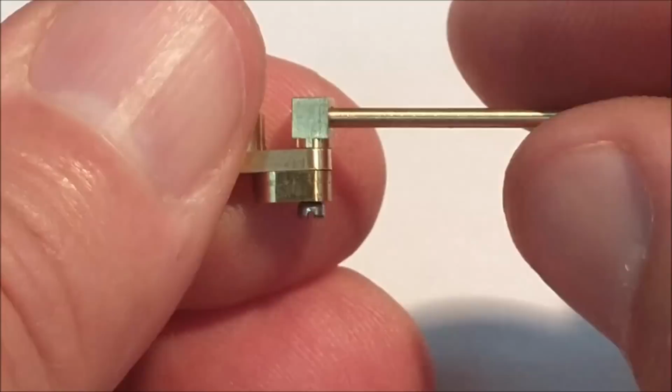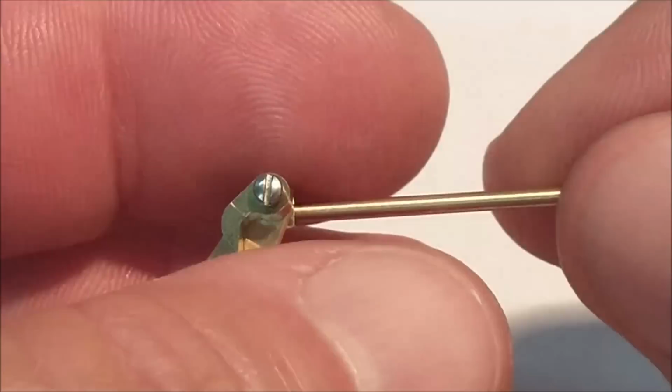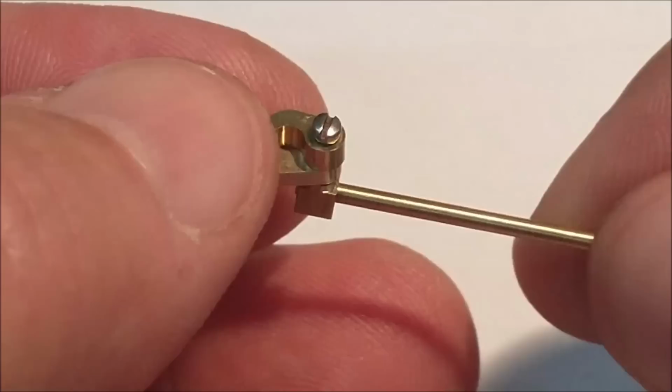So I will jump over to the lathe real quick, duplicate this block and make a washer, and I will be right back and we will see what happens. Actually, the other modification is going to be the pawl itself, this little hook, question mark, comma looking thing, and the new feed arm linkage, this guy right here.